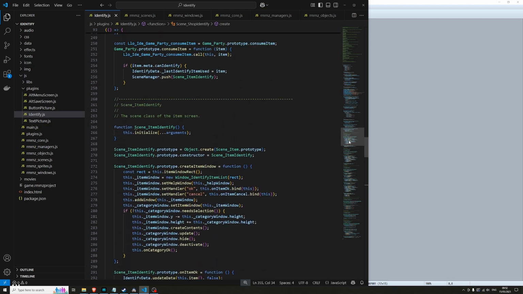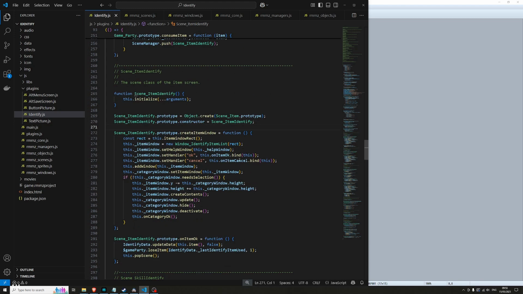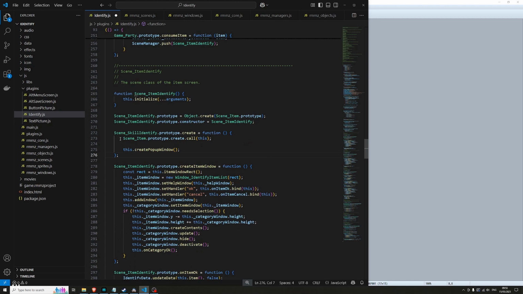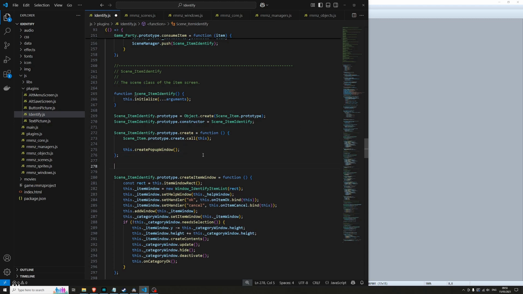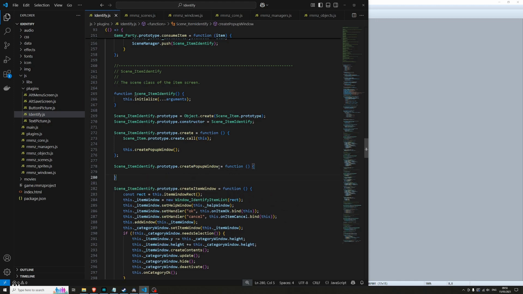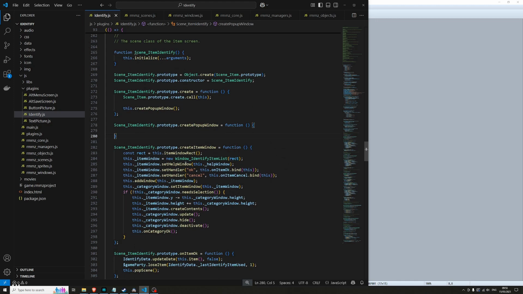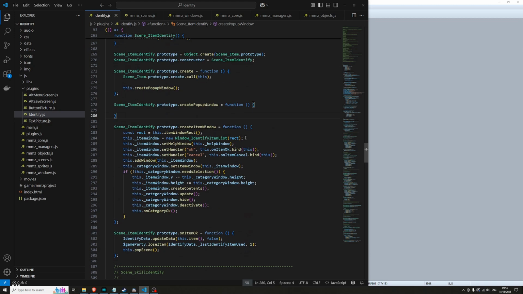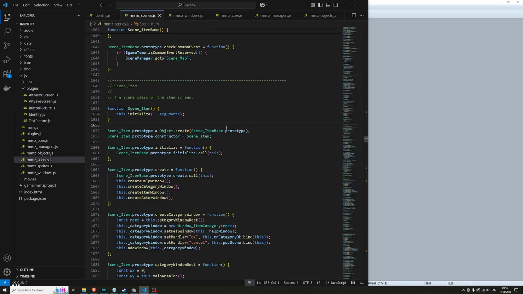Create pop-up window, and this one as well. Let's see, create help window.